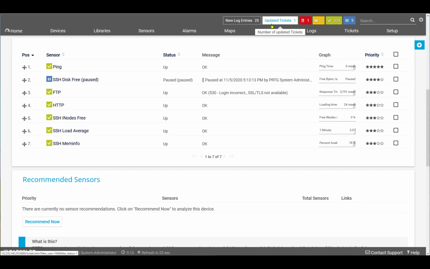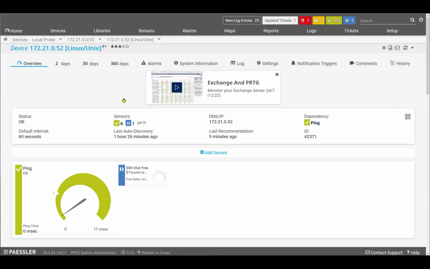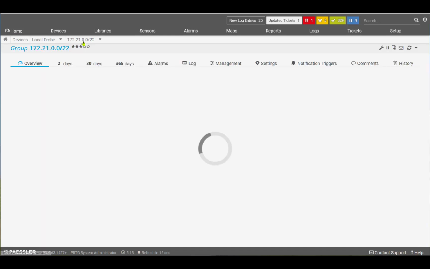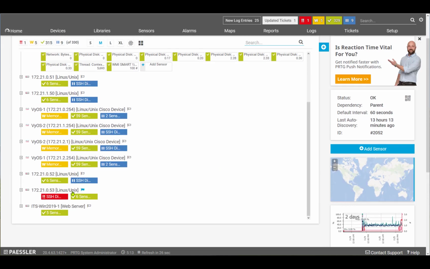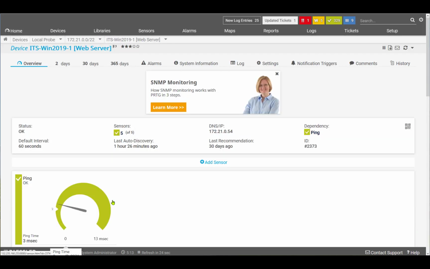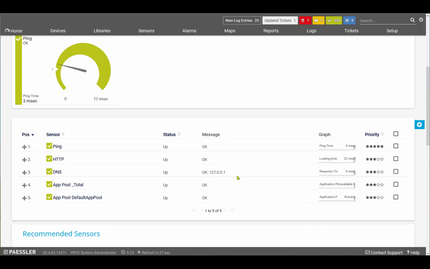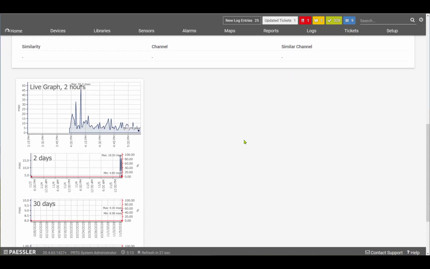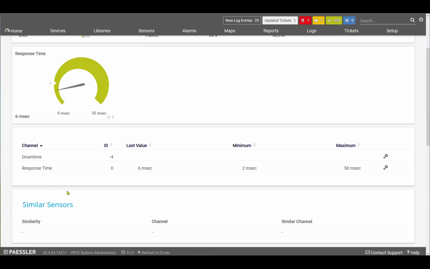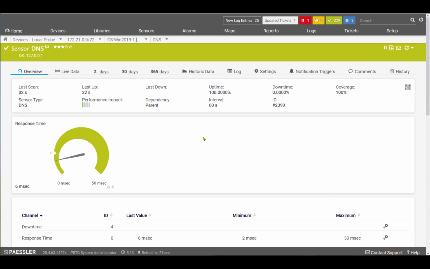There is a ticket system that's involved in PRTG. I don't use it, but it's kind of nice. If you were interested in using that kind of ticket system, it's sort of a sideline freebie. We can see down here at the bottom, I've also got another Windows 2019 box that was on our diagram, and we can see some basic things about it. We can do DNS, and the DNS queries will check and tell us things. What's it been doing, different downtimes and channels, it'll run different tests.